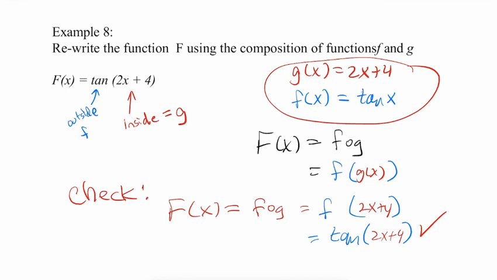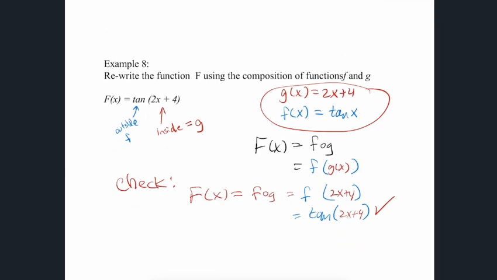So all we're doing is pulling apart the function. We're going to call the inside g. We're going to call the outside simplified version f. And if you put them together, you get back what you started with. This kind of thinking is going to be important. We are going to do something called the chain rule eventually. And the chain rule kind of does that undoing kind of thinking. And so this kind of helps your brain start getting used to undoing, ripping apart pieces. And so that's why it's important to see this now, because in chapter 3, I think it is, when we do the chain rule, it'll be important. Okay? Any questions on example 8? Okay.